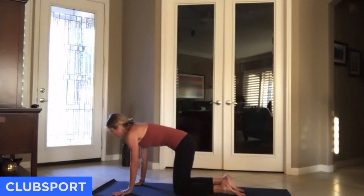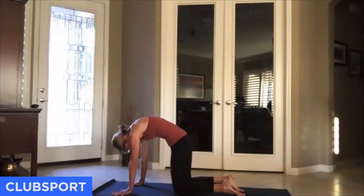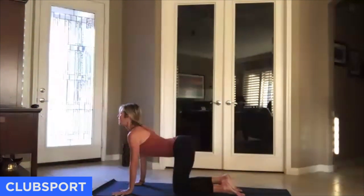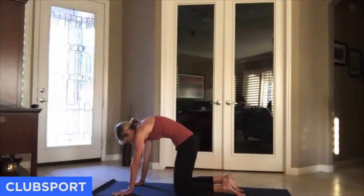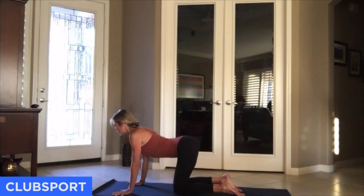Keep that sensation as you draw your chin around the top of your skull, draw it in towards your cat pose, spread your cow pose. Inhale, opening up and towards your cow. Take a few more of these gentle rounds. Just using your breath to guide the movement versus forcing the movement into the breath.